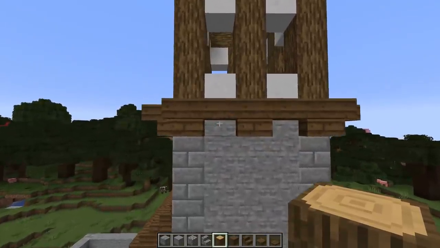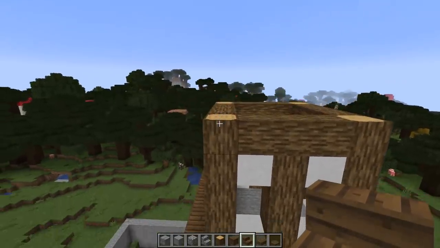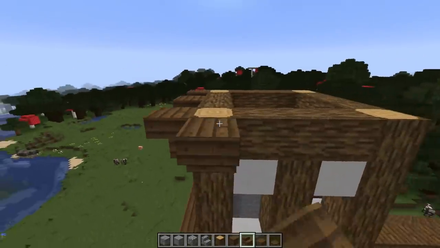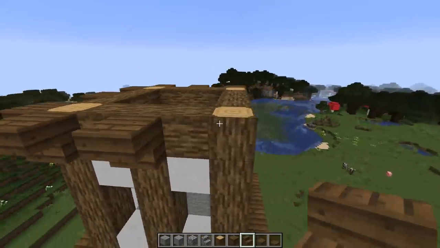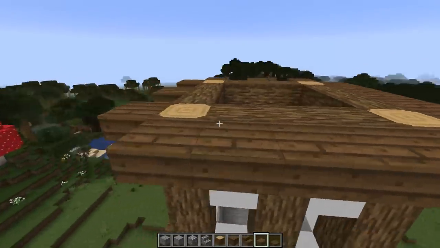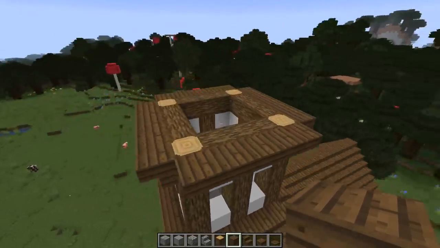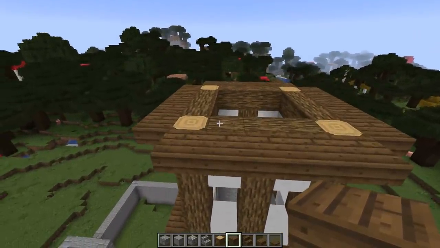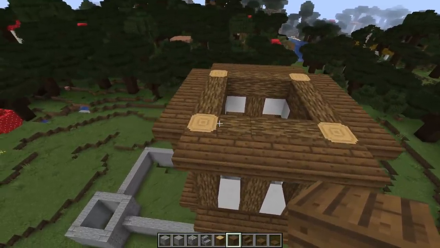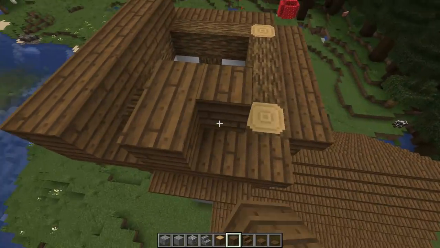Then I'm gonna work on a really, really cool roof. We're gonna pretty much repeat this pattern that we see down here, but we're gonna do it up here. Every other one gets an upside down stair, just like this. Then after we do an upside down stair on every other one, we're gonna come back with the slabs in the spaces we missed, just like that. All right, let's do this top part. Now that we have this all set up, I'm gonna go with a full block going all the way around like so.